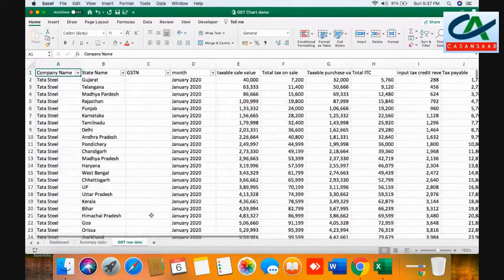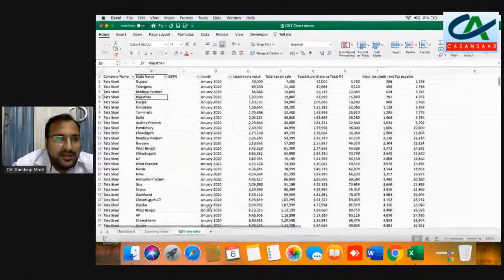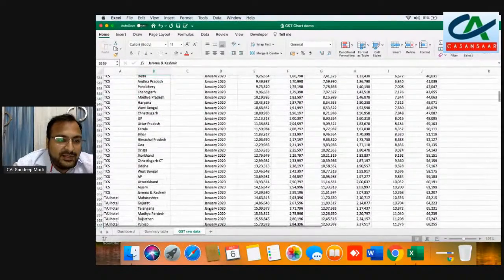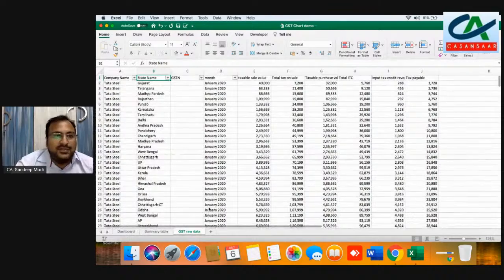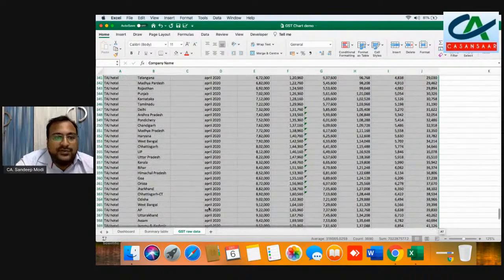Let me show you how I have prepared it. Reading this type of data is very uncomfortable, it's not making sense. Reading 150 or 360, 70 line items and understanding them creates a lot of problems. If you just visualize this data, it would be very easy to understand.